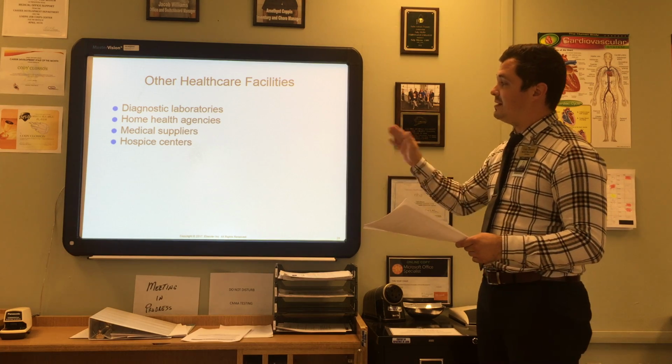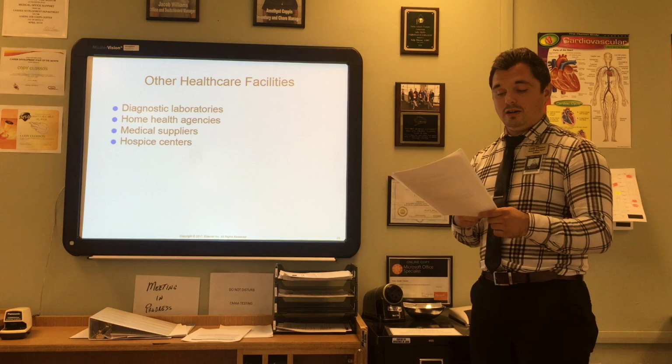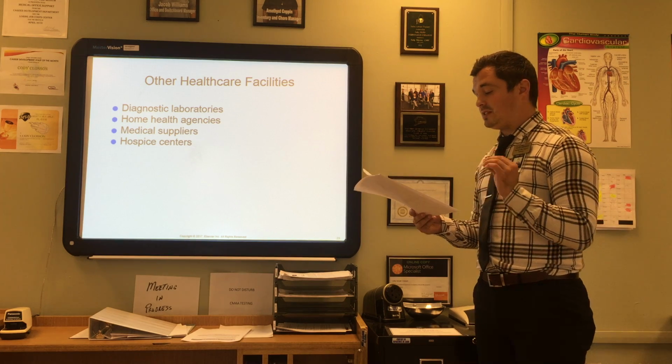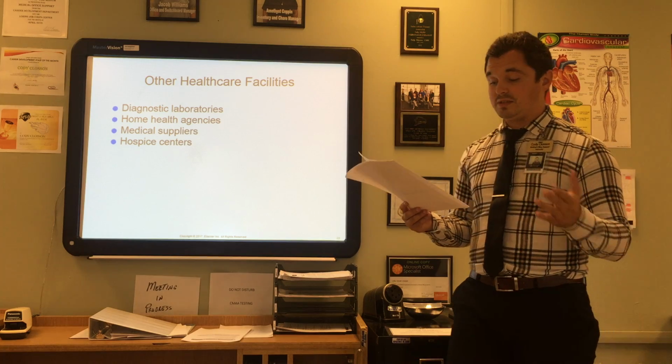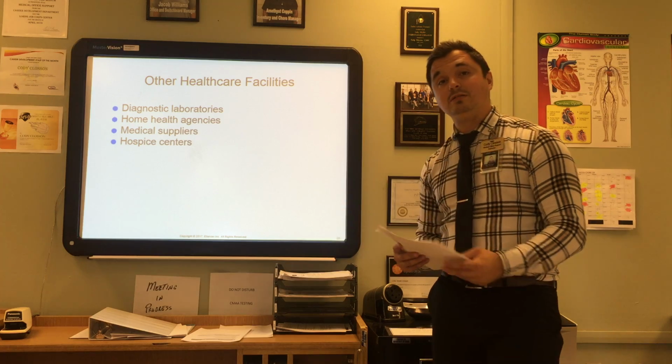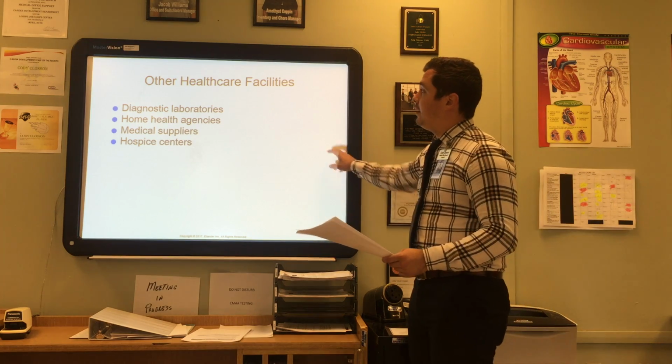Then you have some medical suppliers and hospice centers. Hospice care involves controlling pain and promoting the best possible life for the patient. Patients involved in hospice usually have a life expectancy of 6 months or less. So it takes a special kind of person to be able to work in that type of setting.